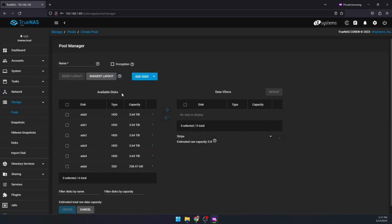Here on this page, you have to give your pool a name. So I'm just going to call this main pool. And you can enable encryption if you want. I am not going to do that since this is just a home system. If this was an enterprise system, I absolutely would turn on encryption.